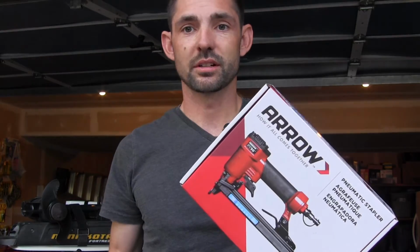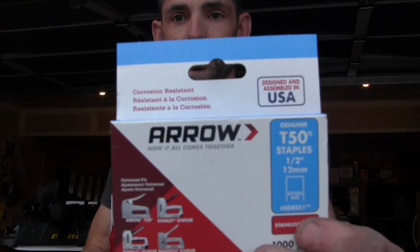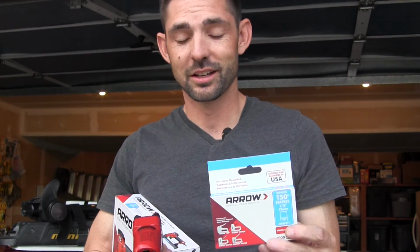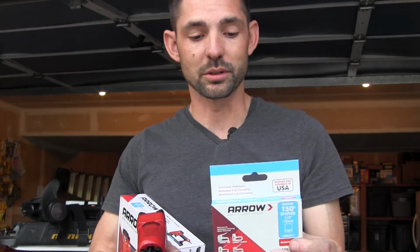The biggest difference here is that you wanna make sure that you use stainless steel staples. I'm using a genuine T50 staple. It's a half inch staple, and it's stainless steel. Don't buy regular steel. Don't go to the store and get your regular staples, because they're gonna rust. You don't wanna do that. You wanna use stainless steel everything where possible, okay?